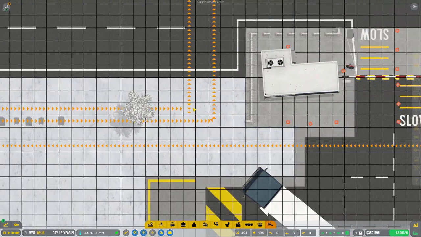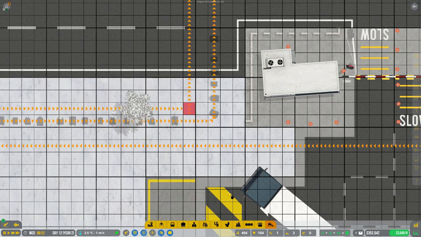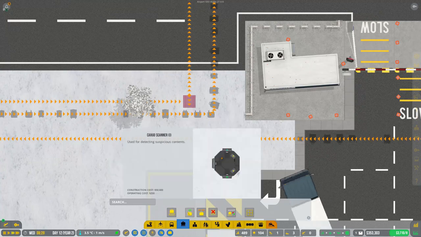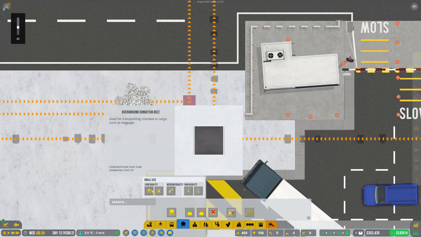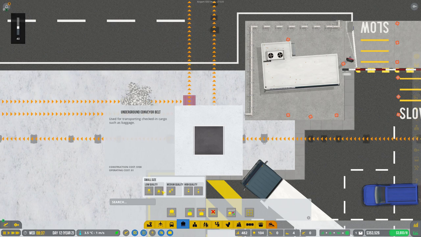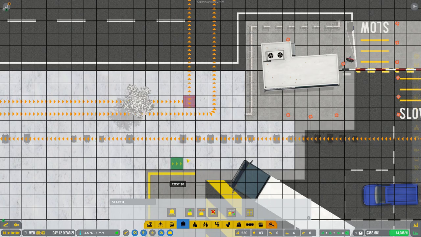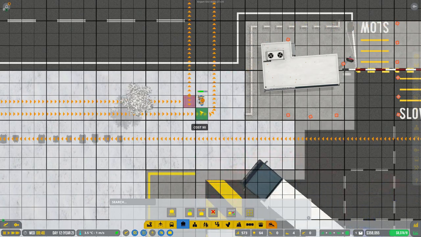Ah, yeah, that'll be why. I don't know why, what's happened there with that. So we would need one that's been demolished, an underground conveyor belt. Come on, mister, come and take it out.